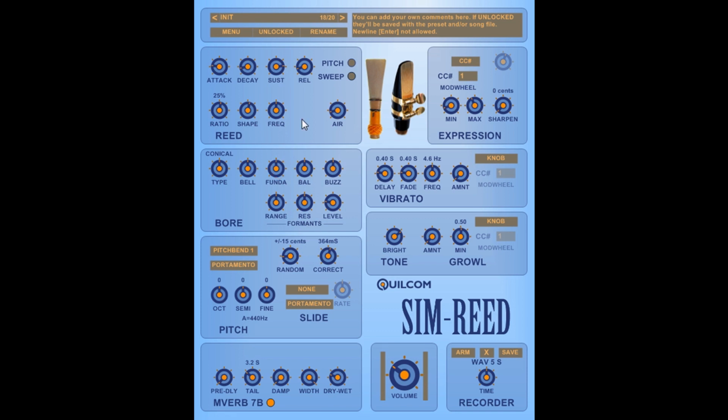The design of some instruments will enable you to hear some of the reed sound itself, and on other instruments this is more subdued. So the balance between the reed sound and the bore sound can be set with this knob.